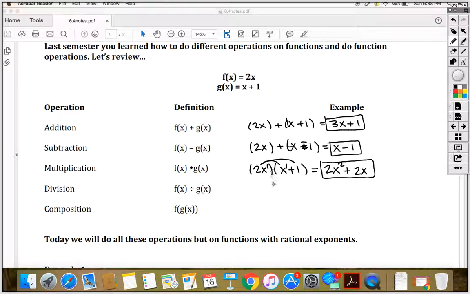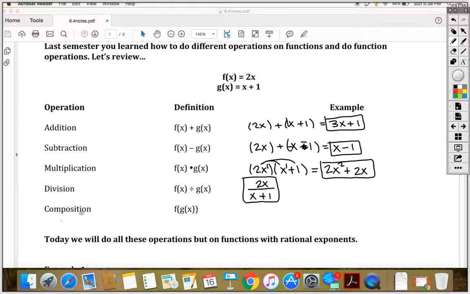We can also divide our functions. When I divide, I'm going to set it up like a fraction. So I'm going to put 2x on top since that's f of x, and I'm dividing by g of x, which is x plus 1, so that will go on the bottom. Now, to actually divide this, really when we're dividing, we're just saying what can we simplify. In order to simplify a fraction, I need to be able to simplify all of my terms. So I'm not allowed to cross out these x's because the 1 doesn't have an x with it as well. And there's no common factor that I can divide all of these by. So for this one, that's all I can do. Just set it up and I'm done.